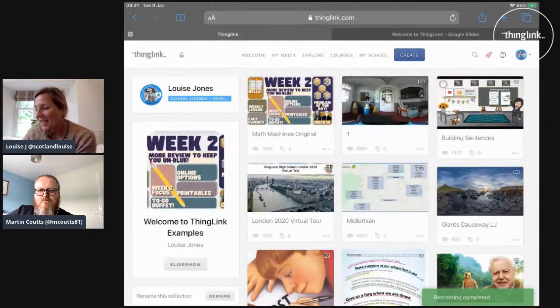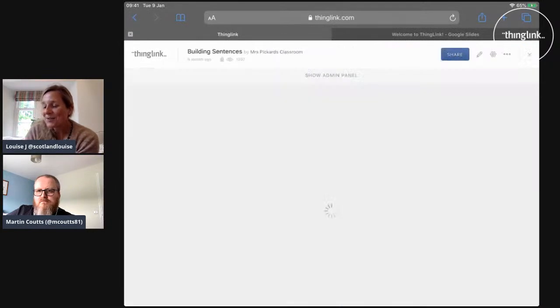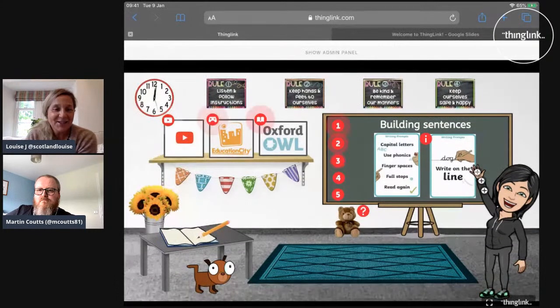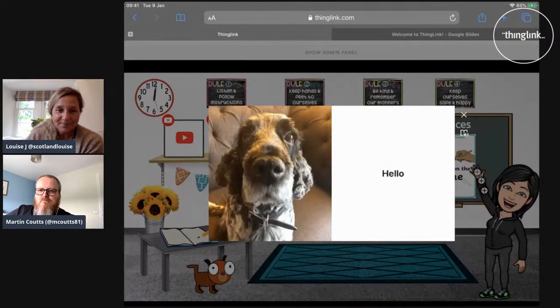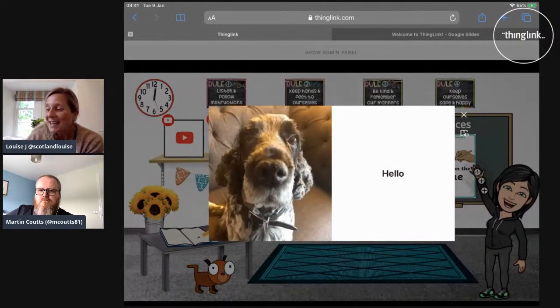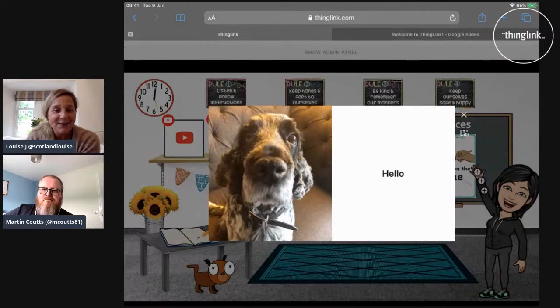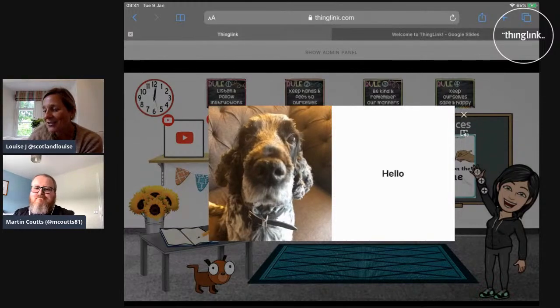So the first one is a Thinglink here that was created by Amanda Pickard, and Amanda is a teacher from South Ayrshire. And you might have seen some of these flying around. They're the emoji classrooms that people know and love. But this one has got a difference because Amanda's actually turned it into a Thinglink to make it really engaging. And this is a choice board. And what she's done is that she's built in little links, and she's built in little visual media, and this is actually her dog that she's got talking and introducing the P1s to their topic. You haven't actually got any sound there.